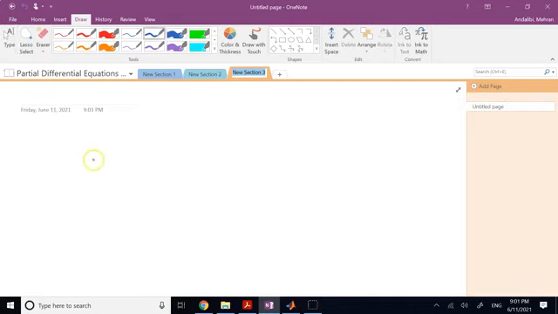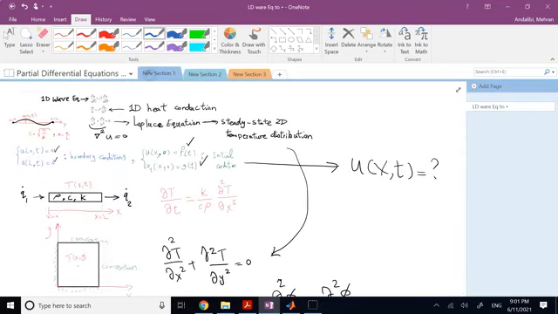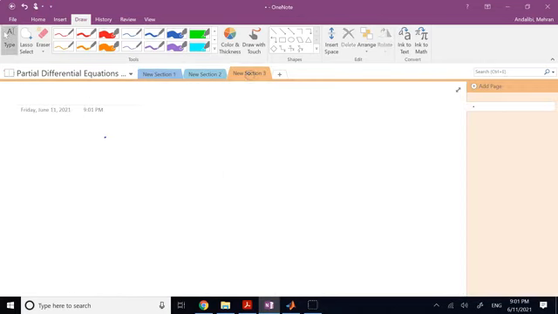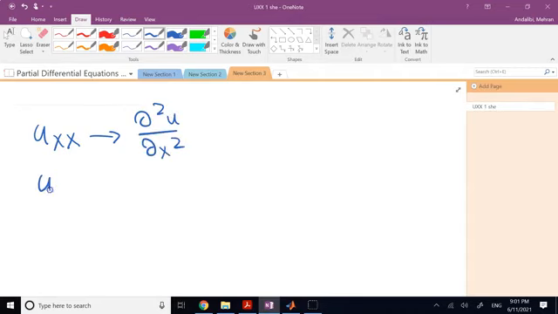So if I have something like this, by the way, I would like to use subscripts, if you don't mind. So if I use this notation from this point, I try to avoid those partials and use a brief notation. So if I say uxx, I mean the second partial derivative of u with respect to x. If I say uxy, it means the second partial derivative of u with respect to x and y, and so on and so forth. Okay, so I use this brief notation, which is quite common in many textbooks.